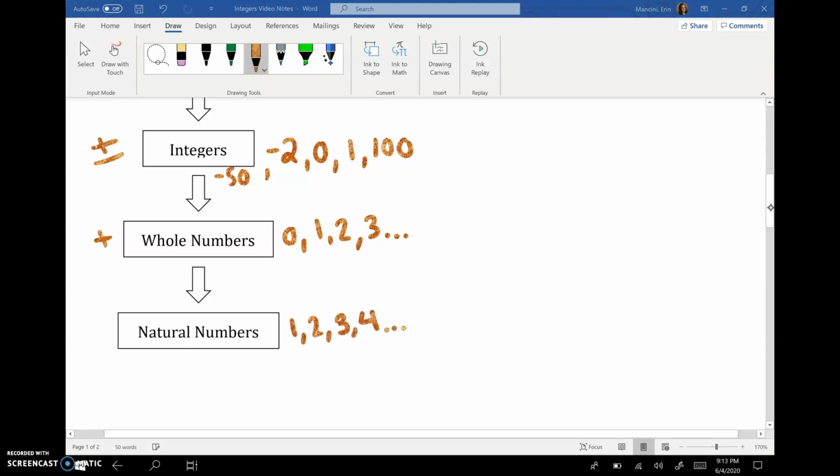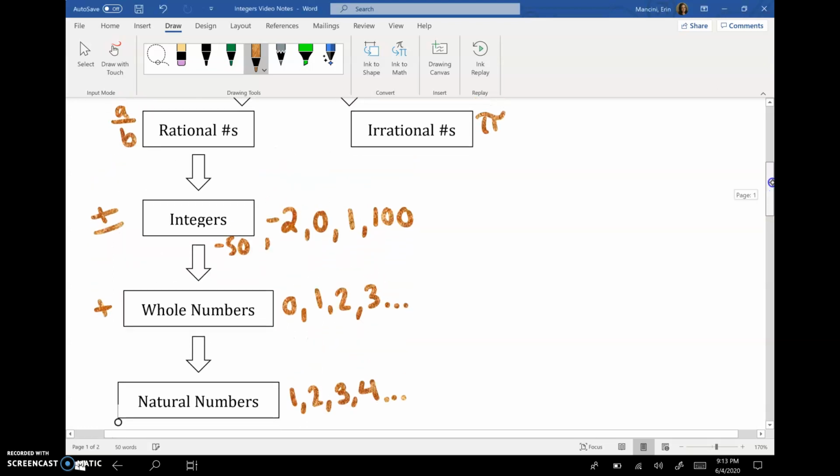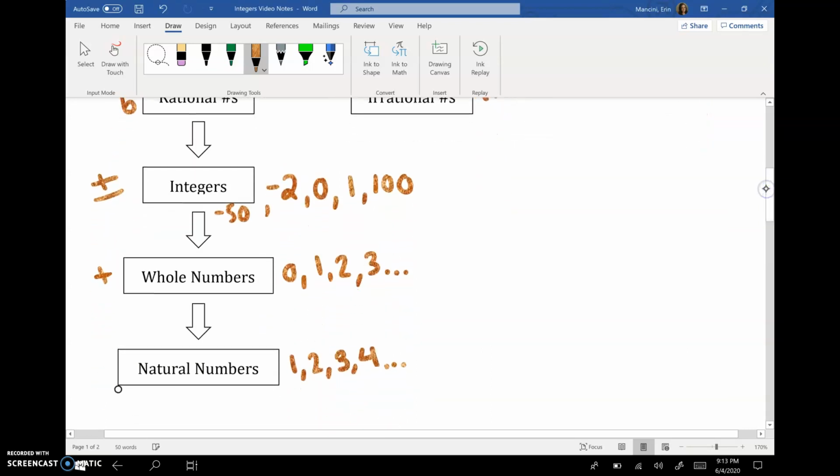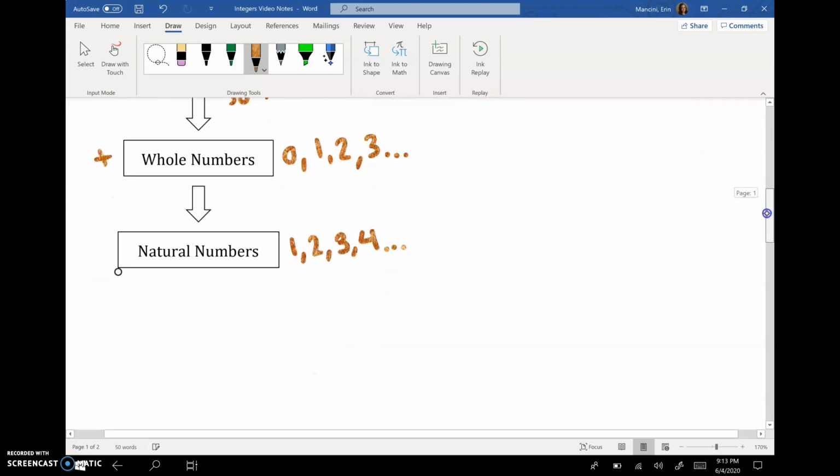You can think of it being called natural numbers because back in the day, 0 was not a natural concept, right? But 1, 2, 3, 4 things is like a quantifiable number. So I just want to say these words so you're familiar with them, but really we're going to focus on integers for at least this video, where we talk about positive and negative numbers that are not fractions or decimals.